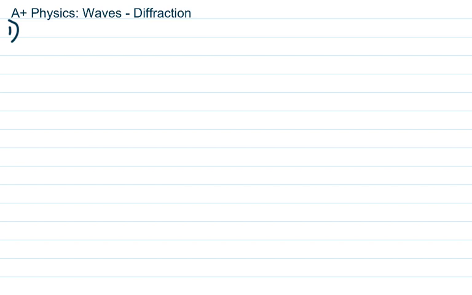I wish this question actually said that the original opening size is close in size to the wavelength of the wave. Because technically, you could have a very small opening with a large wavelength, and then if the opening size gets bigger to match the wavelength, then the diffraction effects would actually increase. But I don't think that's what they're getting at here. Typically, the way they ask this question is that large openings do not show a lot of diffraction effects, and that's what they're getting at, that as the opening size gets bigger, it moves away from the size of the wavelength, and so you get less diffraction. So this one is going to be decreased, choice one.